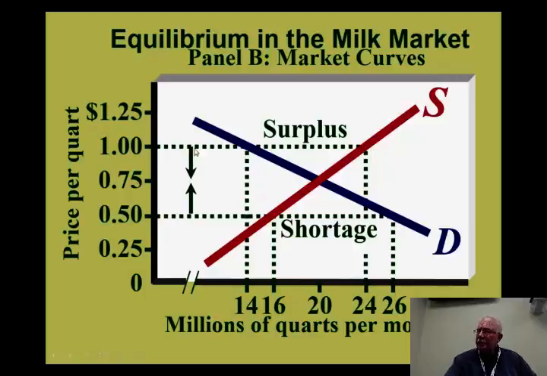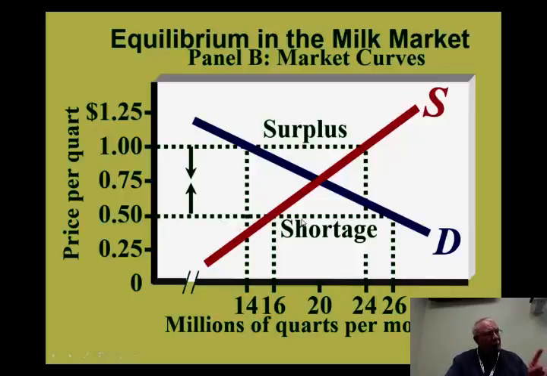Now, in the real world, the price isn't going to go down to 75 cents and then stop, because everything in life is a flow situation. Things don't hit a certain point and then just stop. Life is change. The only thing in life that we can depend upon is change. Change is inevitable. It's part of life. So the price is going to fall below 75 cents, but if it goes below 75 cents, as price goes down, what do suppliers say to themselves? Well, we don't want to supply as much. But what do demanders say to themselves? Well, we want more. With demanders wanting more and suppliers wanting to supply less, we get a shortage.